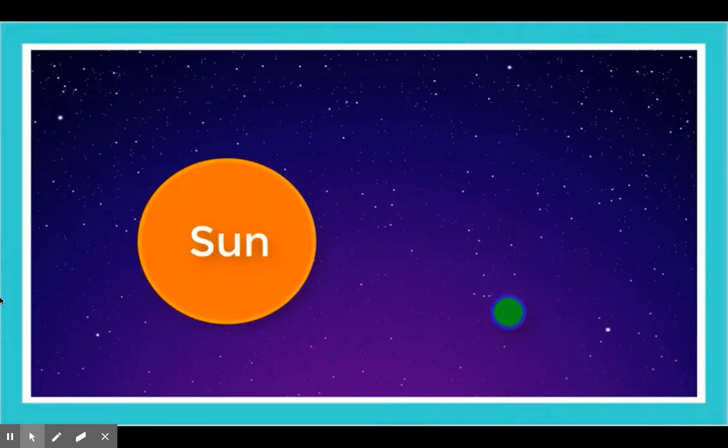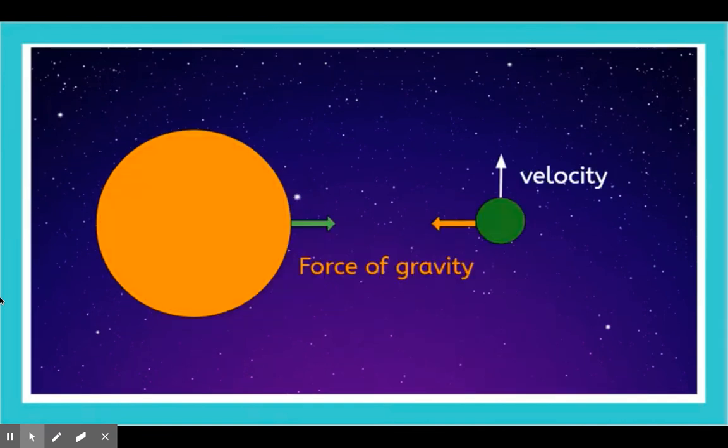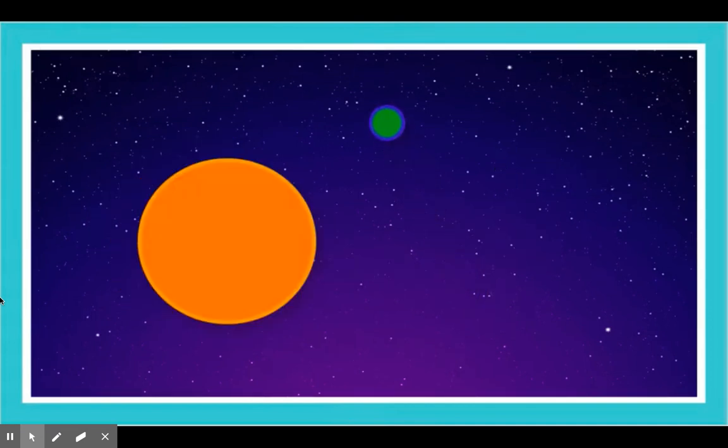But if there is a force pulling the sun and the earth towards each other, why doesn't the earth just crash into the sun? The earth has a velocity that is moving perpendicular to the sun. But as the earth passes by the sun, the earth feels the gravitational attraction and is pulled towards the sun. It is the combination of the Earth's perpendicular velocity and the gravitational force towards the sun that keeps the Earth in orbit. But what factors would make the Earth crash into the sun?